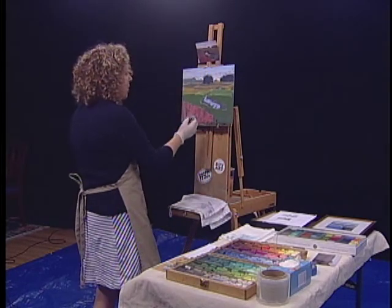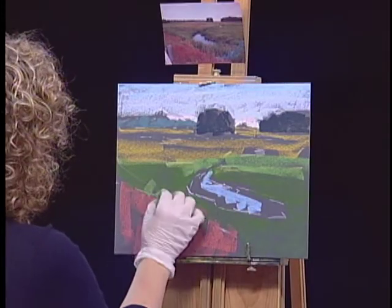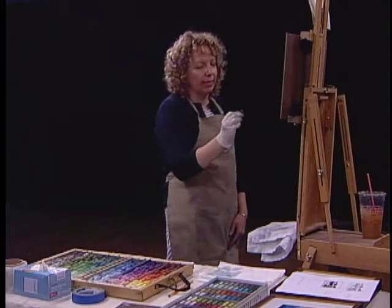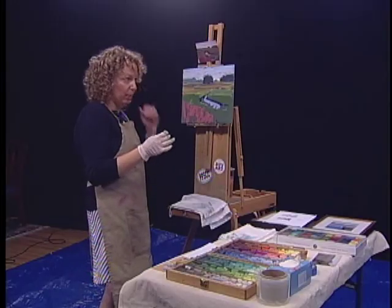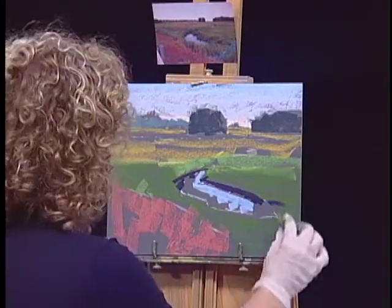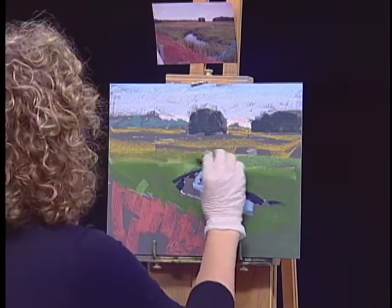Green is one of the most difficult colors to get correct, and of course I'm a landscape painter, so green is the constant conundrum. You have to stand back periodically to try to take it in. Right now it's pretty choppy, so when I stand back I get a little 'ugh.' I tell my class constantly that pieces go through a yuck period at the beginning — you're not going to like it at the onset, but it's important to keep going. Work through it. Show the viewer why this deserved your time painting it.